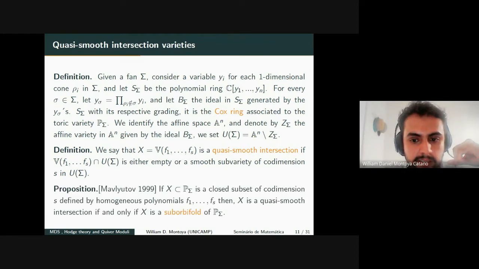Here you can see also the feeling of these varieties in terms of differential geometry. They only detect singularities coming from the ambient space. Because remember, the ambient space in principle can have singularities, like the weighted projective space that I mentioned before, P(1,1,2,2). So this has this differential geometric feeling.